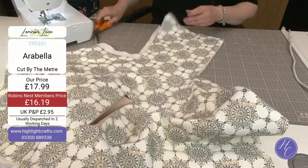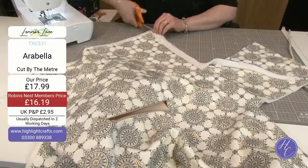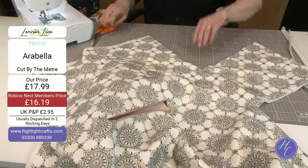Oh, do you know what? The sound of shears going through fabric is one of the most satisfying sounds in the world, I think, anyway. There we go.